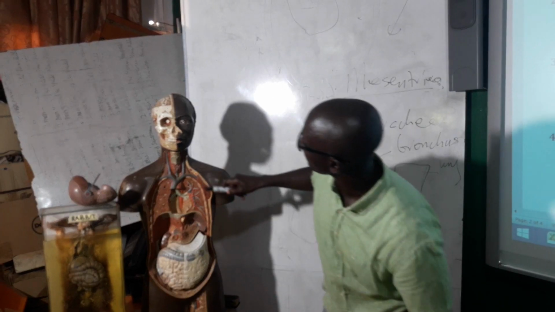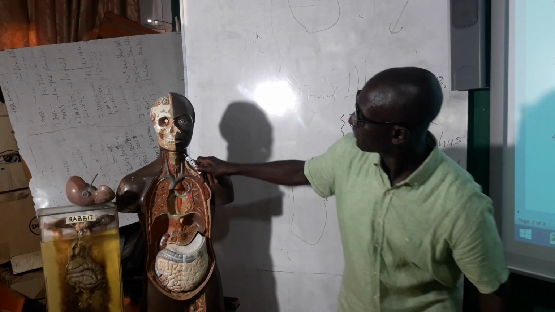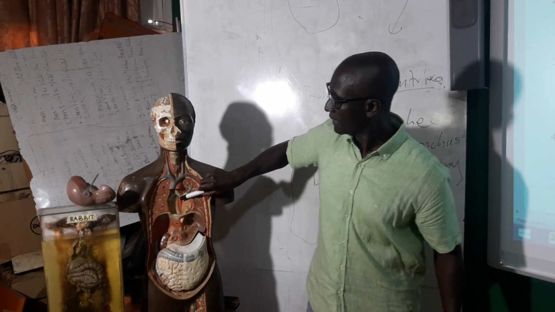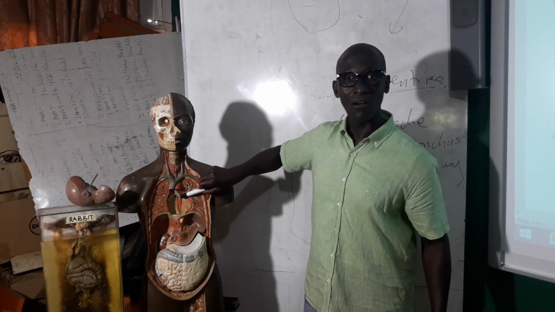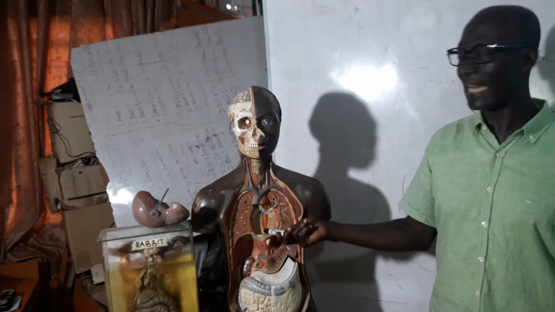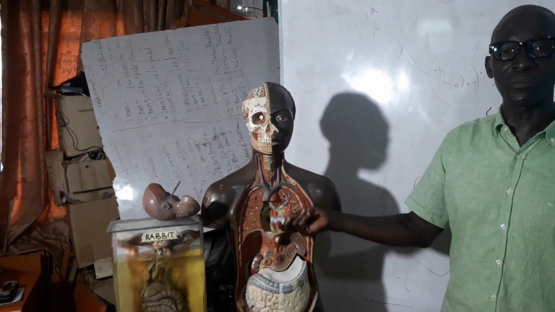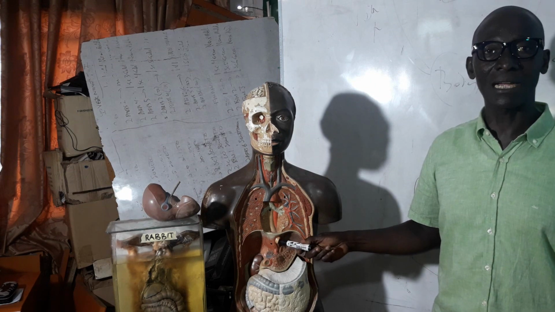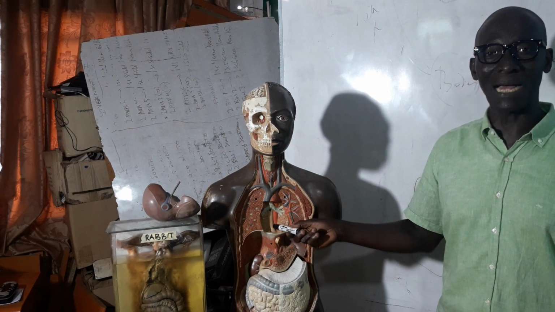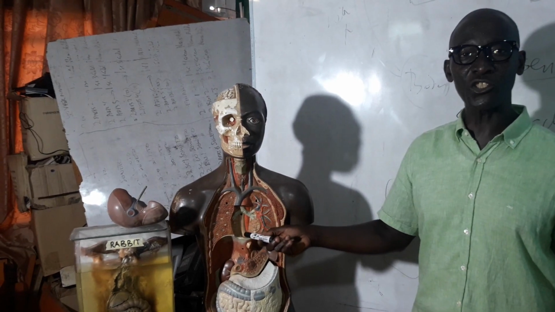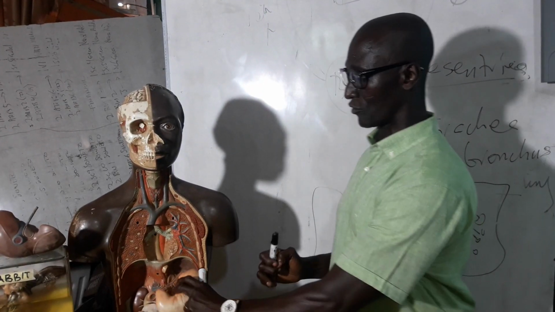Now watch again. I am tracing from the throat region through the chest. Watch carefully, just where we located the trachea. Watch below the trachea. There is this cream-colored tube. This is a long tube which connects the mouth to the stomach. This is the cream tube I'm mentioning. It is called the esophagus or the gullet. It is through this tube that food is swallowed by peristalsis to enter the stomach.